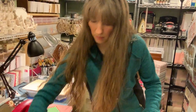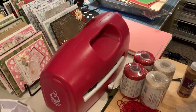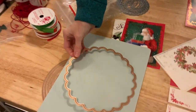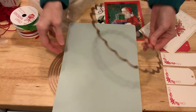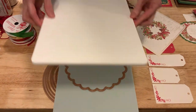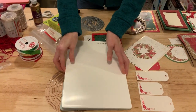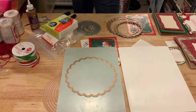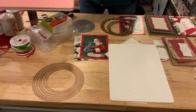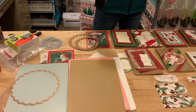These are Grand Caliber by Spellbinders — this is the Grand Caliber machine, which would use the full-size plates. You can see how easy something this large works — these are large dies. You would do a little sandwich: the gray plate, your die, you would put the paper, your cutting mat, cutting plate, and then you would just feed it right through. That's how effortless it is. Then you would remove this. And then to emboss, you would just simply put your little rubber mat down, your pink plate, and run that through. When that comes out, you would have a little fancy edge.